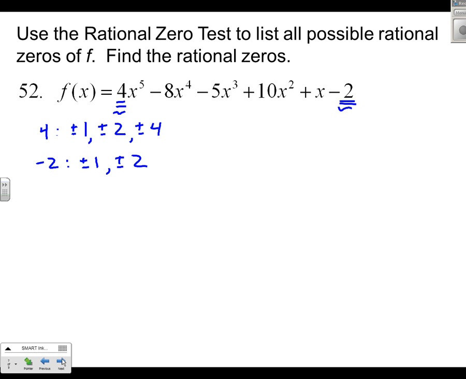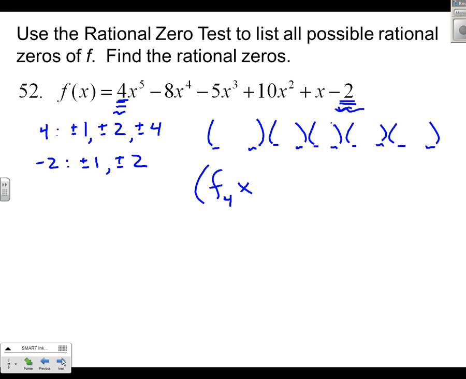But any factor of this, if I had this all factored out into 5 linear factors, if that could happen, this times this, just my coefficients, times this, times this, times this, would have to equal 4, which means any one of those, the very first term has to be a factor of 4. And then times an x. The next term, this times this, times this, times this, times this, has to end up equaling negative 2. So those have to be a factor of 2 or negative 2. I'm just going to call it a factor of 2 because they're the same factors. So I could go minus, I could go plus here. Again, plus or minus for all these factors. So every one of my factors meets that pattern.